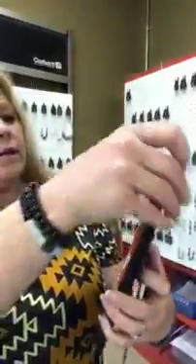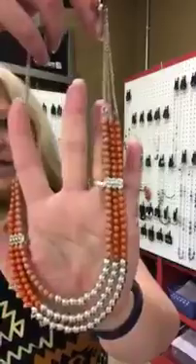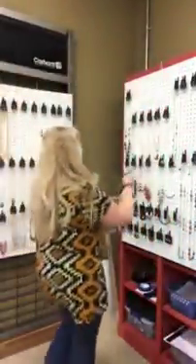Next one is going to be orange and silver — it's number 282. You have your smaller beaded earrings, one silver and one orange. It's kind of a burnt orange. This one does have three chains and then you have your orange and silver in the center. They are fixed so this does not move on the chain — it is stationary. They're kind of a burnt orange — this would actually probably look really good with this shirt. It's number 282.